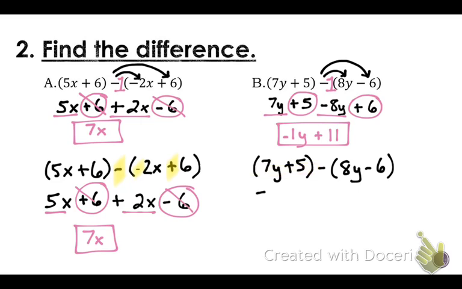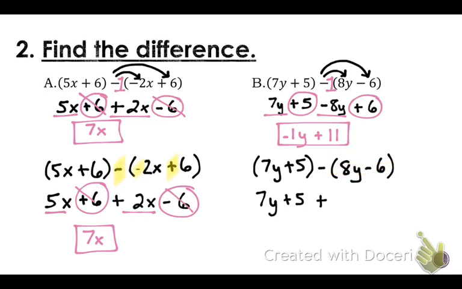Okay, take them away and drop down everything that was inside. Now remember, it is very tricky when we have a minus sign there. So what do we like to do, class? Change it to a positive. If I change this to a positive, what do I have to do to everything inside my parentheses? Change the signs to their opposite.